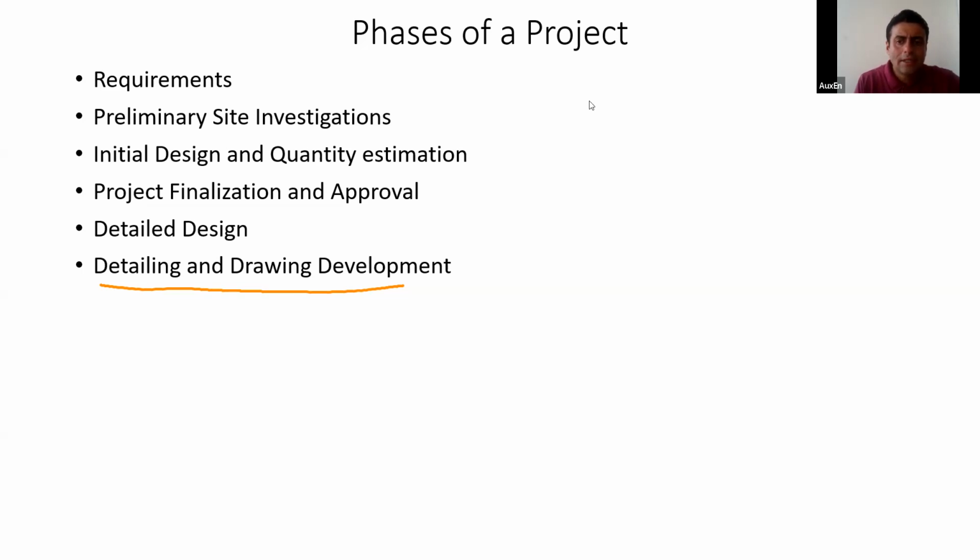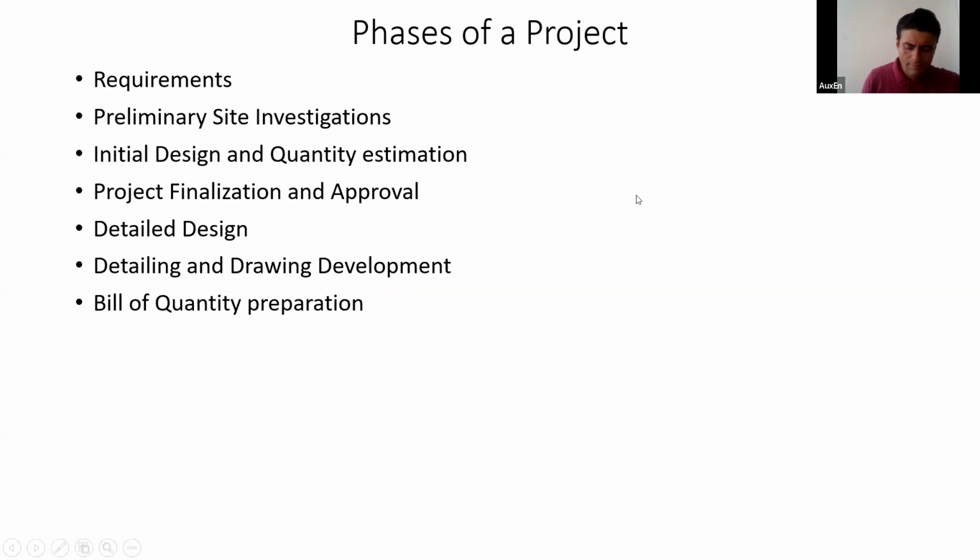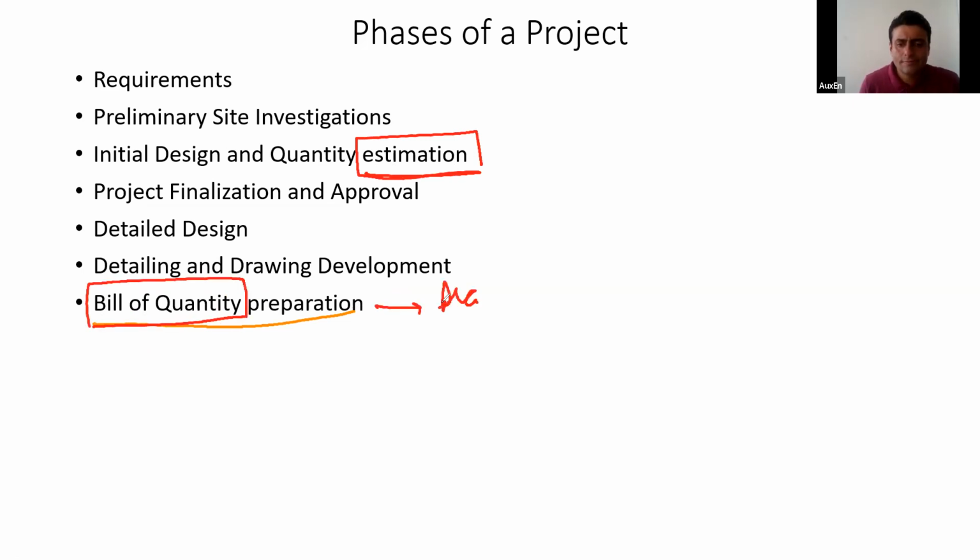So once these drawings and details are ready, then we can prepare the bill of quantities. Okay. You will notice that initially I had written estimate over here because it was just an estimation. And now we are able to prepare the actual bill of quantity. Why? Because now we have the drawing and we have everything finalized. So on the basis of this finalized drawing and design, we can now prepare the actual bill of quantities. Okay. So this will be the next step that you have to do.